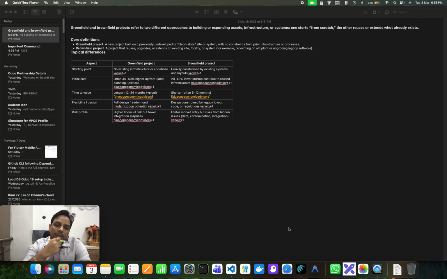This topic is for all the senior Odoo developers who have 2 to 3+ years of experience, who already know the Odoo framework and how to deal with it across various versions, whether it is 17, 18, 19, whatever version it is.